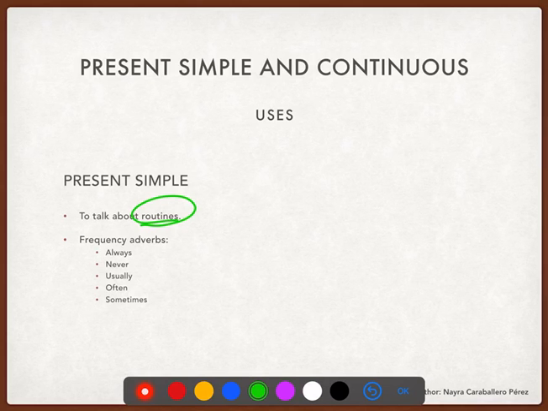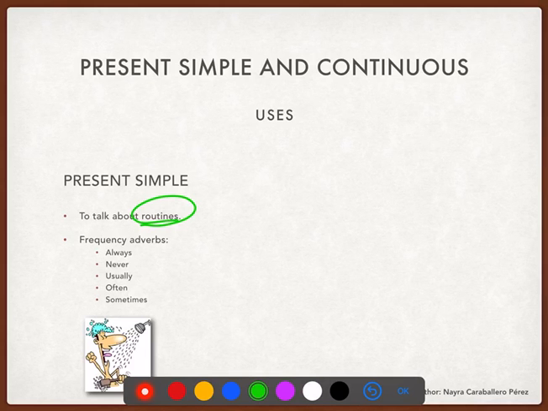And remember that to use this tense, we sometimes have to use frequency adverbs such as always, never, usually, often, sometimes, and there are some more, but these are the most important, I think. So, remember that there are some activities which often go with the present simple tense. For example, have a shower. I understand you have a shower with certain regularity, or at least I hope so. So, it is a routine. You can say he often has a shower at 3 o'clock.